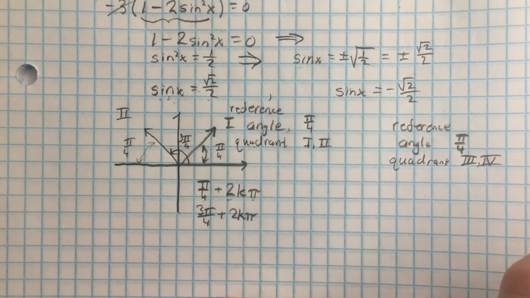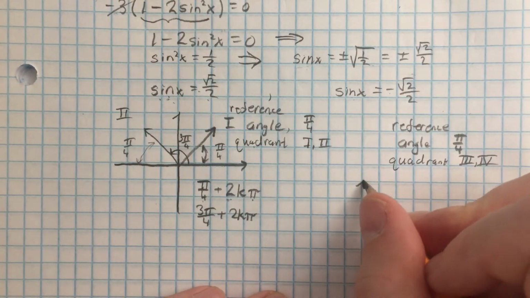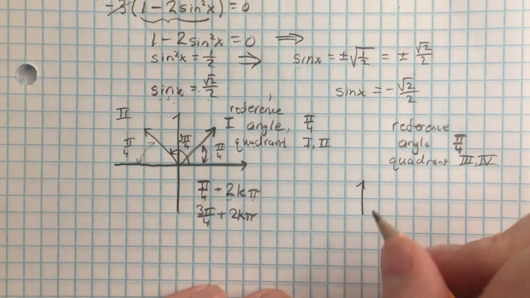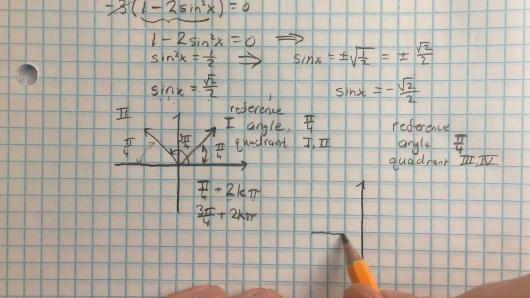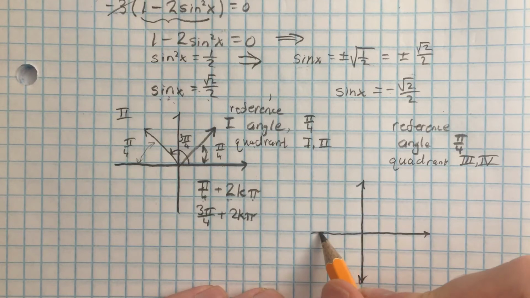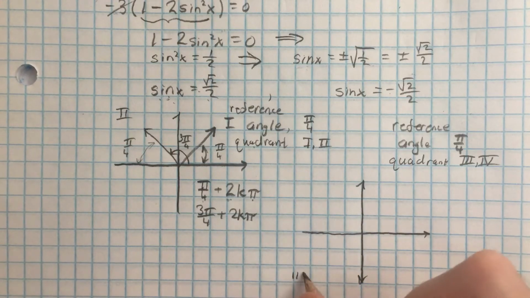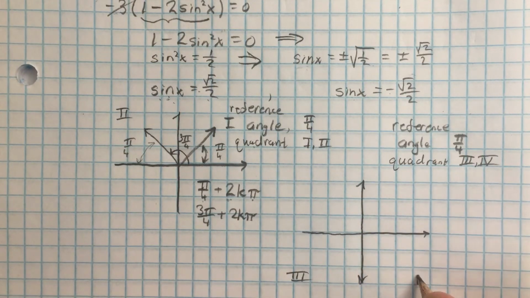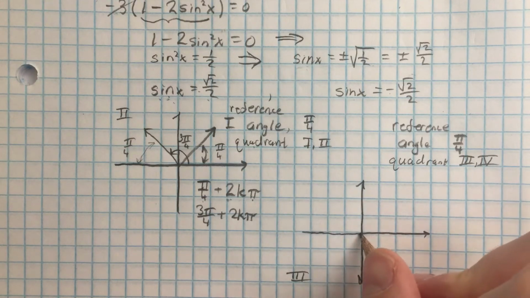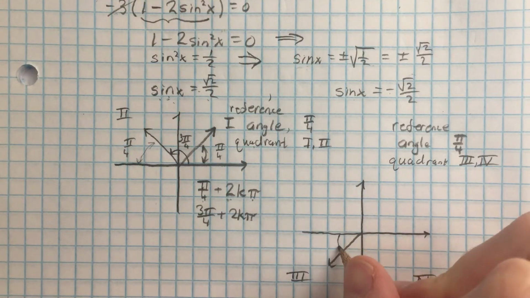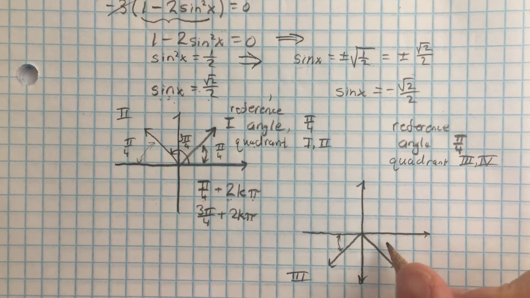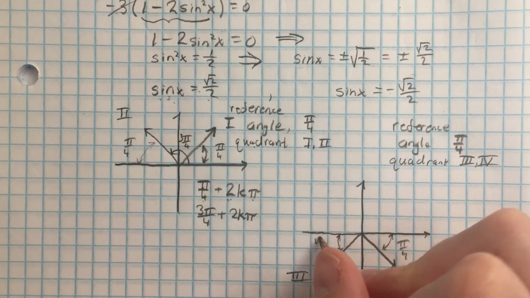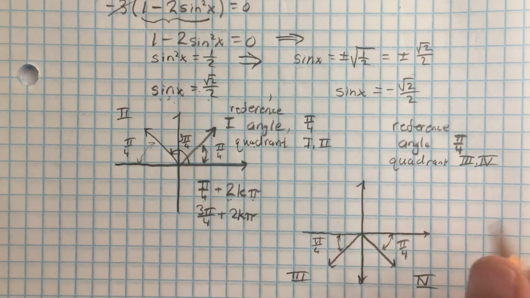All right, so drawing a picture for that one, it'll look very similar, basically the same picture but turned upside down. Right, something like this. Here, I need reference angles of pi on 4 in the third and fourth quadrants. The reference angle of pi on 4 there, right? That's a reference angle of pi on 4 and a reference angle of pi on 4. Those are not the true angles, of course. So pi on 4 reference, pi on 4 reference. What are the actual angles?